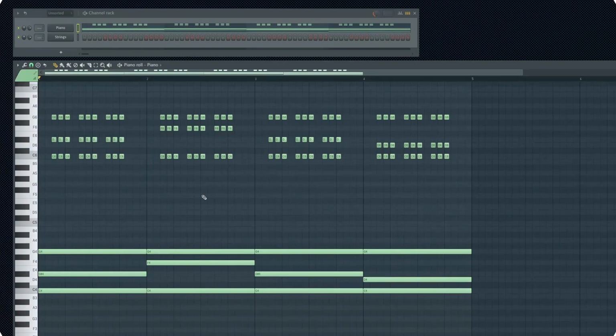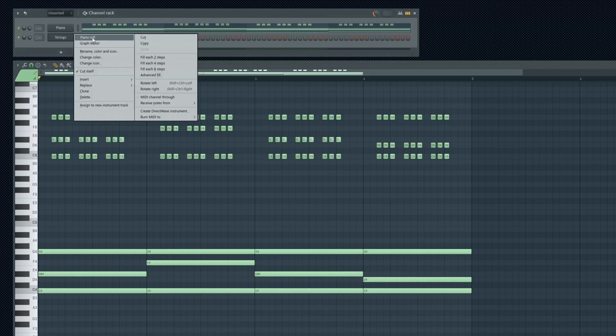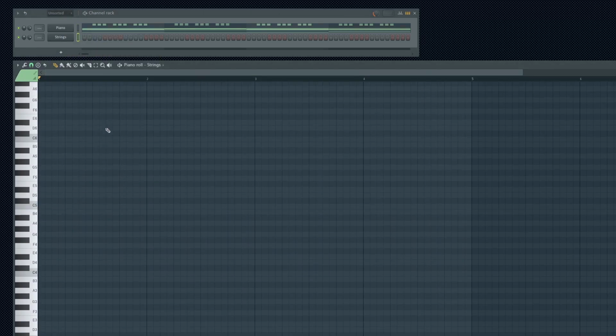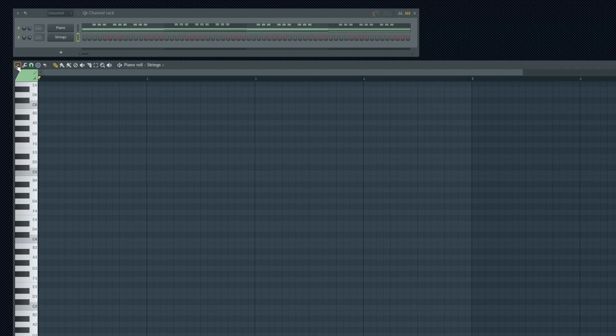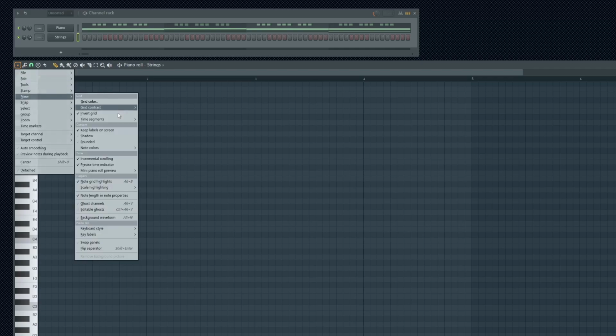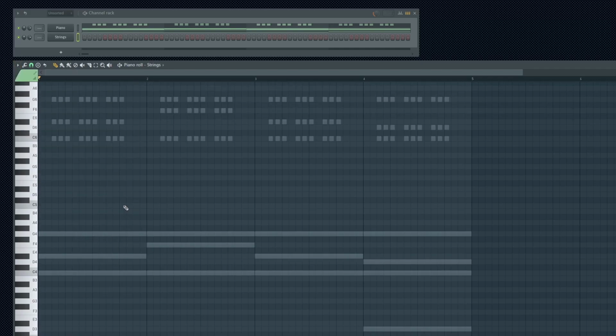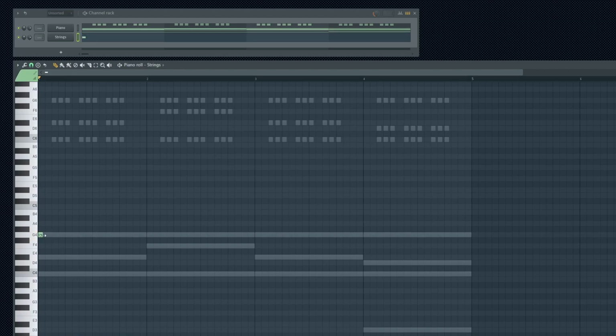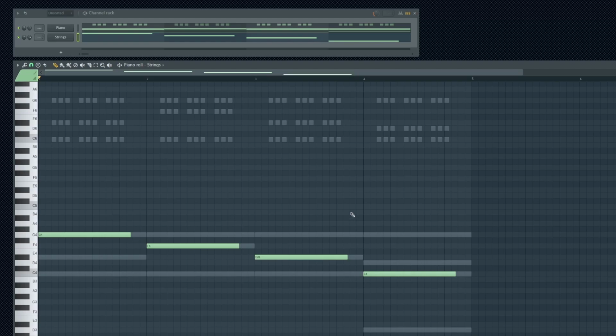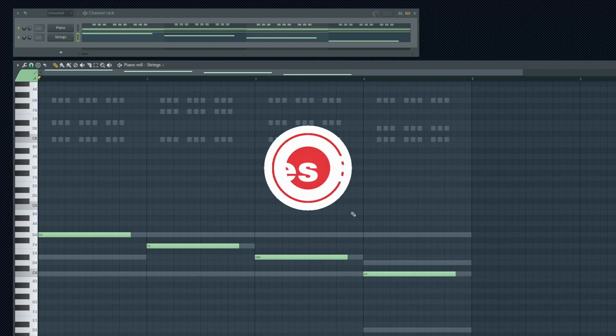With ghost channels, this problem goes away. I'm able to visualize all the notes for the other instruments directly in the piano roll. To enable the ghost channels, you click on the top left triangle, click on the View menu and enable the ghost channels. This saves me a ton of time, which I can use to make more music.